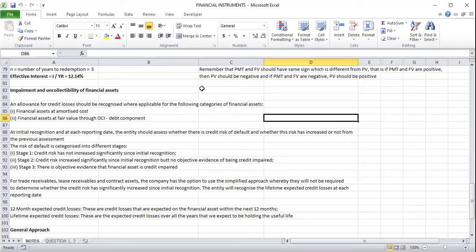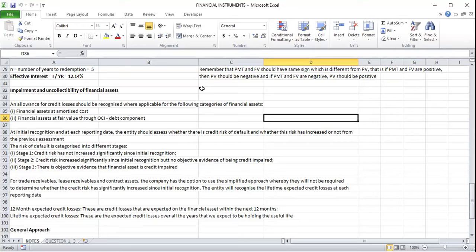For example, if you sell on credit, it's possible that your debtors may fail to pay you. If you buy debentures, the company where you bought debentures may suffer and they may fail to pay you your interest or the principal amount. If you buy shares, the company can liquidate. So there's always a possibility that your financial instrument may lose value. So we have to take into account an allowance for credit losses, that is expected credit losses.